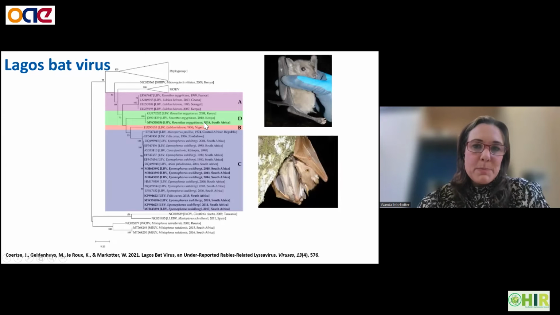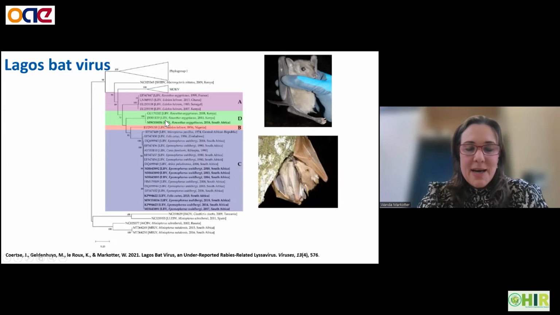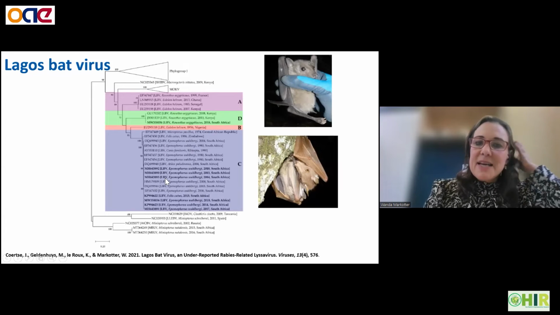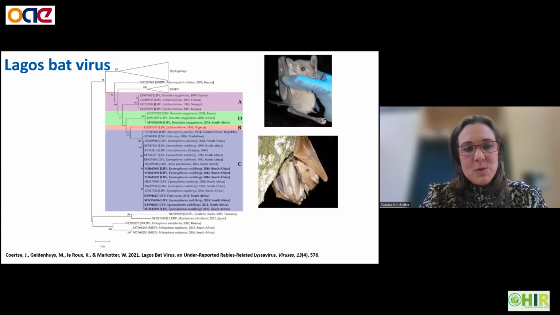And this was no surprise because some of the previous work I actually did with Dr. Rupprecht and CDC, we did find this virus in the specific species in Kenya. And we can see the genetic diversity groups with specific bat species, indicating that it's not just geographical, but it's also linked to specific bat species.